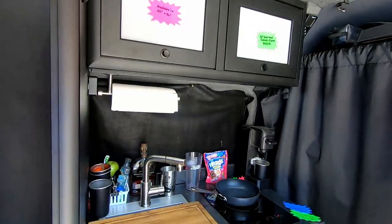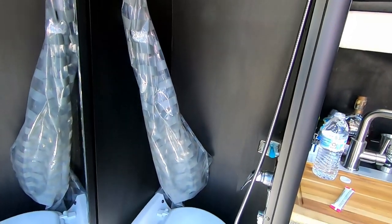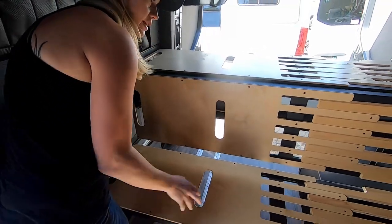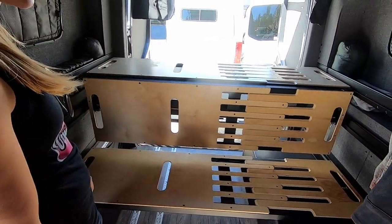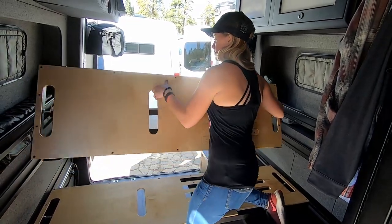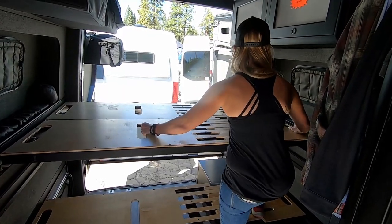I'm Kristin, I'm the owner of Van Wife Components. We specialize in powder-coated aluminum cabinets, Versa Beds, some soft goods, hanging bags, and probably our most popular accessory — our headliner shelf with our blackout curtain. The shower is a super must-have just for being able to clean off; we go snowboarding a lot, so having something indoors in the winter is great. The stealth curtain is great for stealth camping — it keeps you from getting kicked out of a lot of places. The Versa Bed is super cool if you don't want one platform bed all the time; it gives you the option for two bunks, a platform, a desk, or a bench.